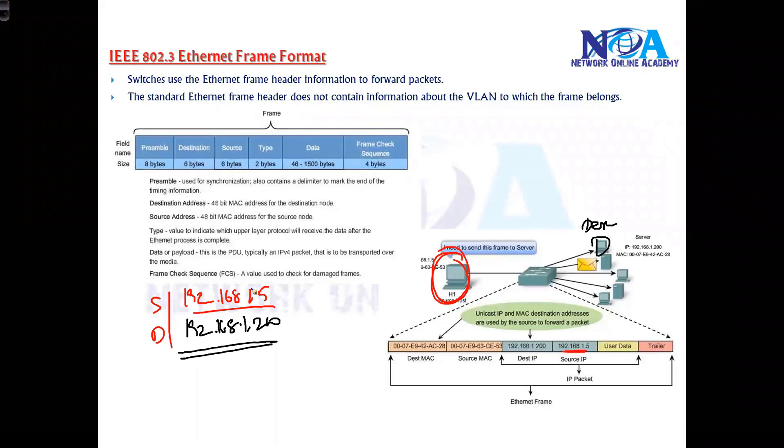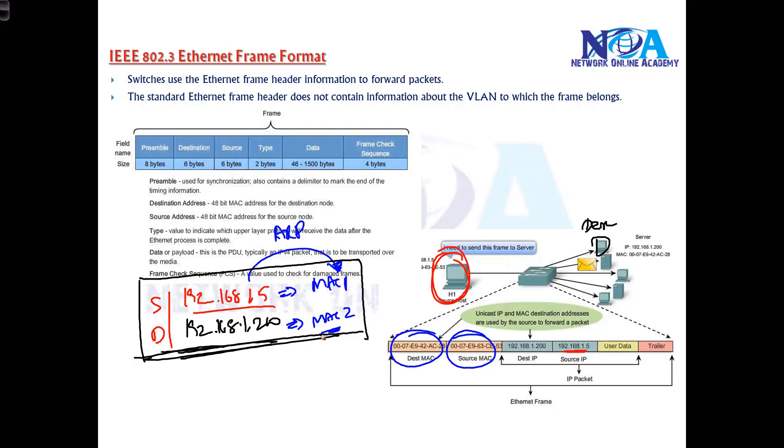We all know that as long as in the same subnet, there is an ARP protocol which is going to resolve the MAC addresses. So the equivalent MAC addresses will be MAC1 and MAC2. When the Ethernet frame is actually forwarded, this will be the normal information what we have already seen in the basic switching. I'll just try to give some more detailed information here.